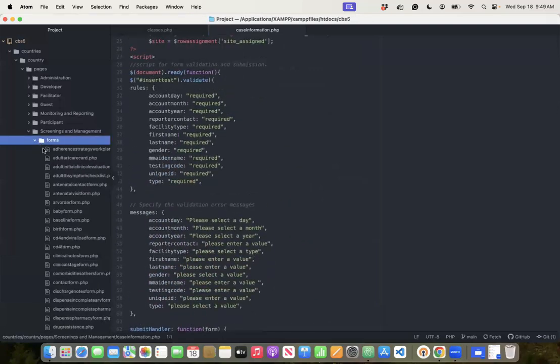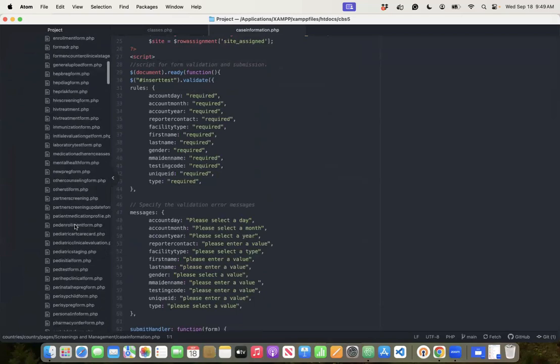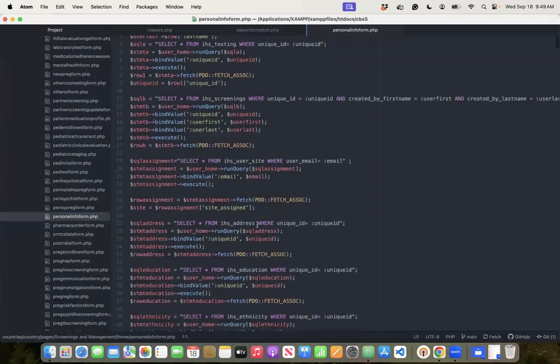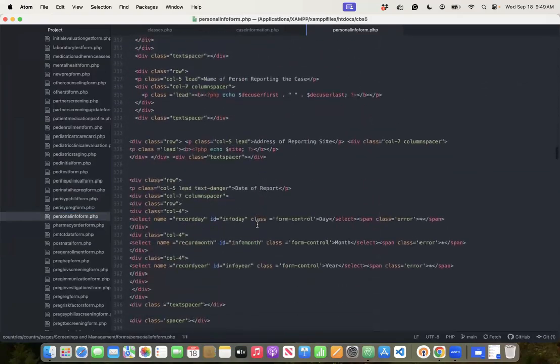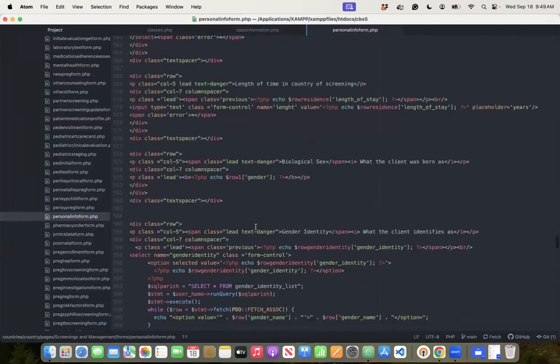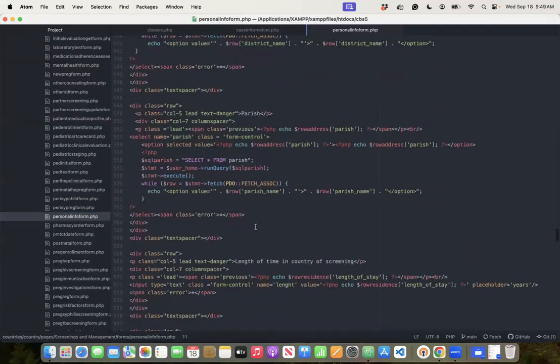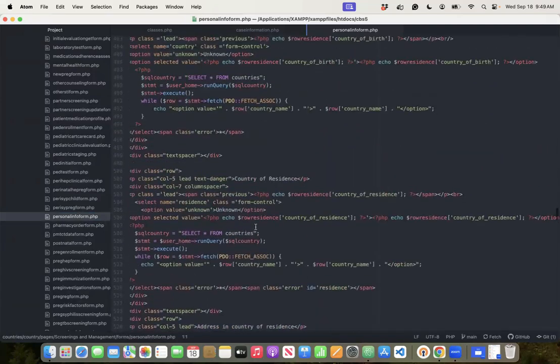We'll look at forms, and we'll look at the personal information form. So now when looking at things like this, we get to a place that says country of birth, or country of residence. So we have country of residence as a form field here.